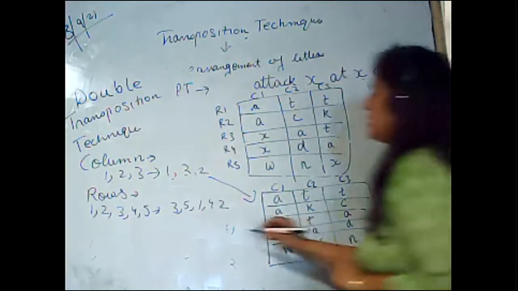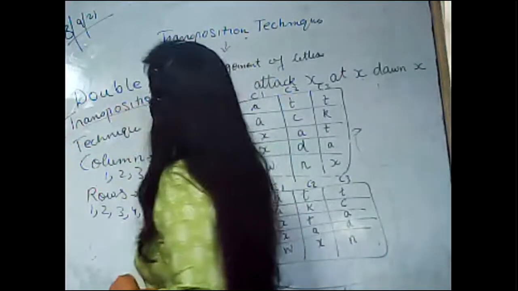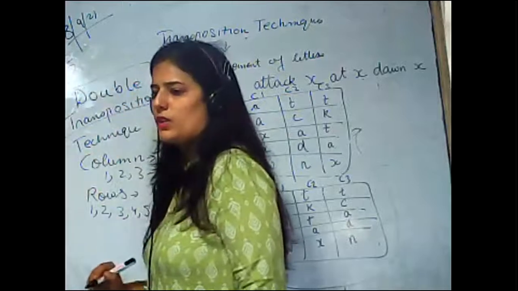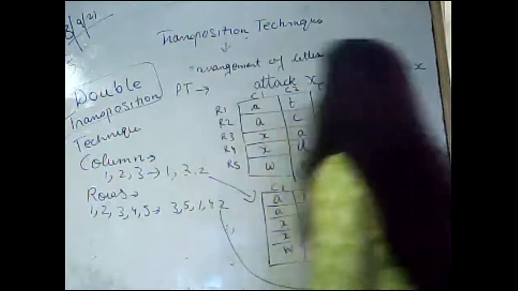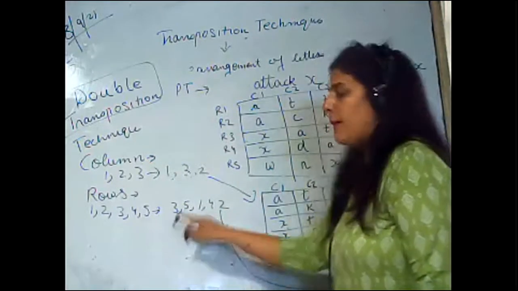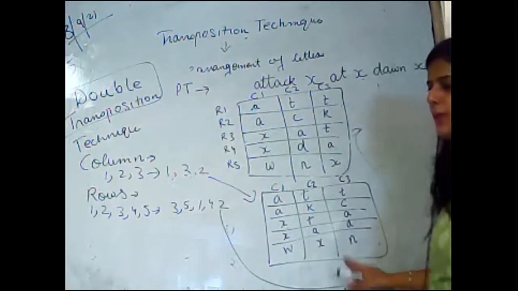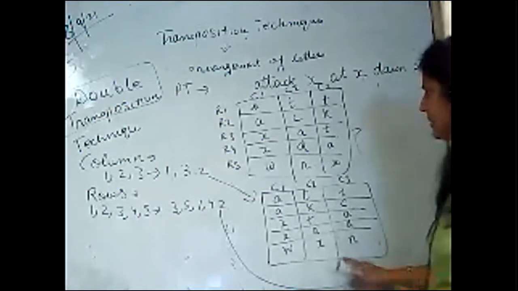Now, the second technique is double transposition. This is the fifth technique that we are doing in the case of transposition. One transposition we have done according to the column part. Now we will perform the second transposition according to the row form. But this particular formula will now work on the new matrix table, because this is my new matrix table.